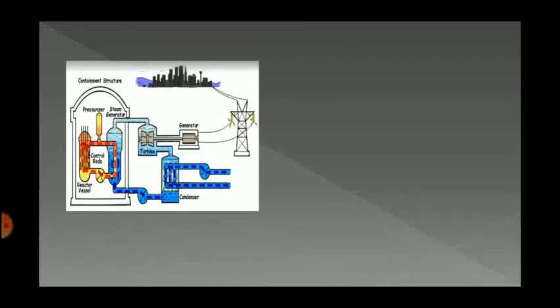The next one is nuclear power. When we talk about nuclear power, it is obtained from energy stored in the nuclei of atoms of naturally occurring radioactive elements like uranium and thorium. These fuels undergo nuclear fission in nuclear reactors and emit power. The greatest producers of nuclear power are the USA and Europe. And in India, these nuclear centers are located in Kalpakkam in Tamil Nadu, Tarapur in Maharashtra, Rana Pratap Sagar near Kota in Rajasthan, Narora in Uttar Pradesh and Kaiga in Karnataka.